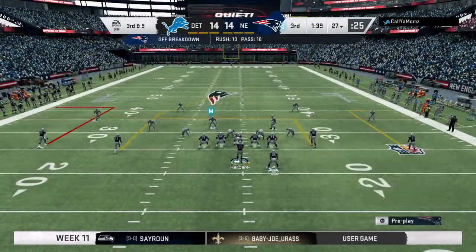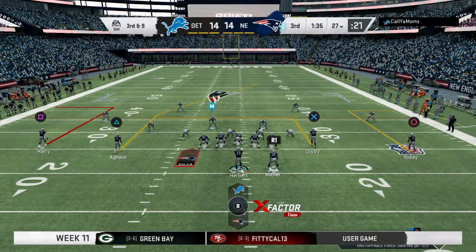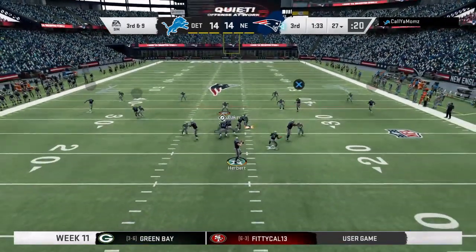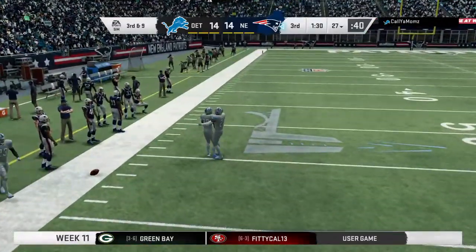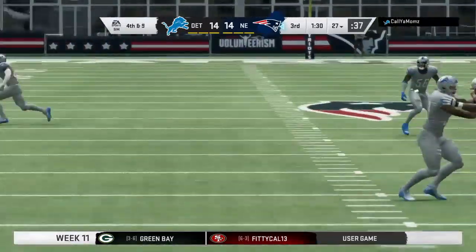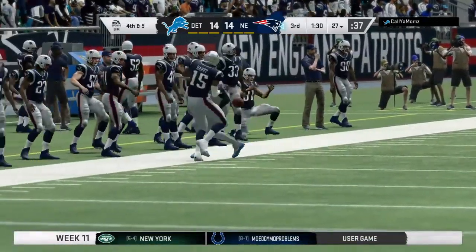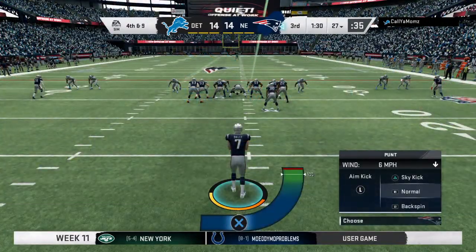And the Lions going with an extra DB here on third down. Back to throw. Herbert. And the throw there going to be incomplete. We've seen good cover skills on display throughout this game, really from both teams. And there's another nice example there of them making it difficult to complete a pass.